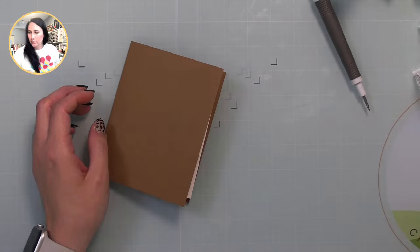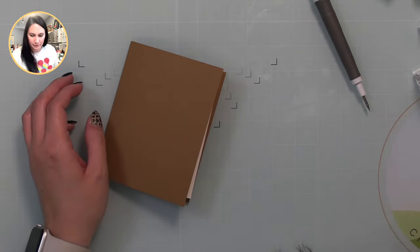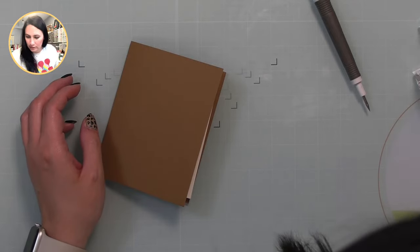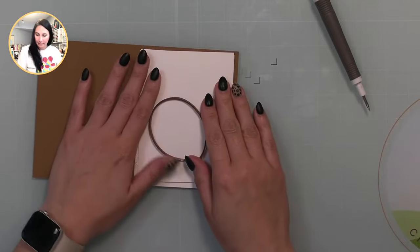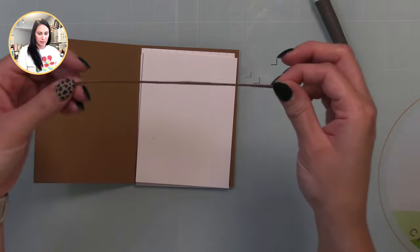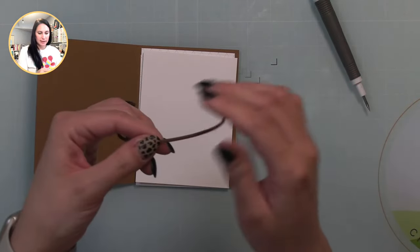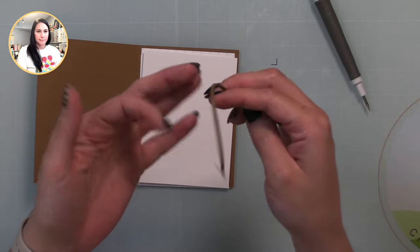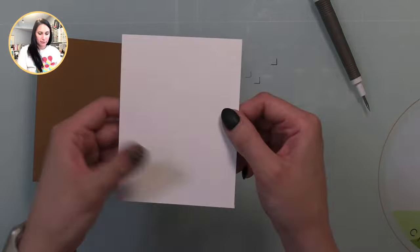Okay. I have a lot of stamps out. Let's see if I can move them out of the way. Okay, so this one has a Pecan Pie base and a piece of the faux leather trim. It's really pretty. It's kind of hard to work with, but it's got like a goldness to it. Okay. You're going to have a piece of white.